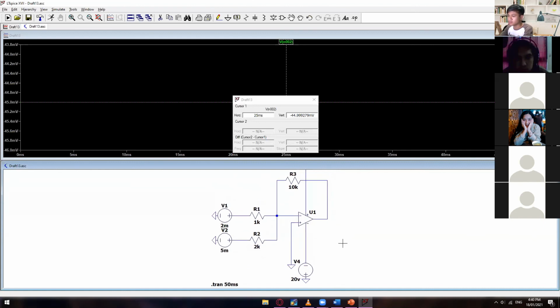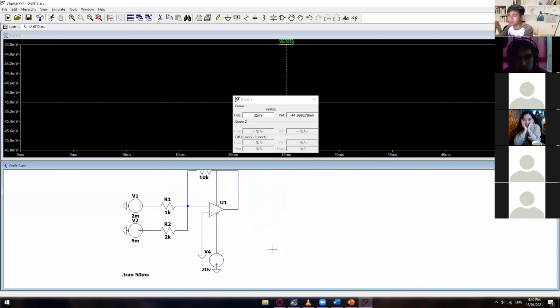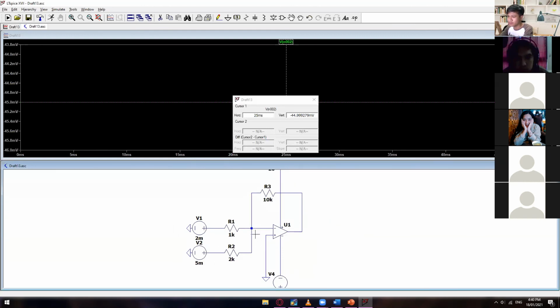Check this one. Most of us having troubles are on our rail voltages. I guess that's the only part where you're going to have an error. And for the rest, if ever you miss putting any values, I guess you will not get any error. Any other concern or question?